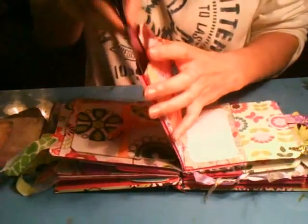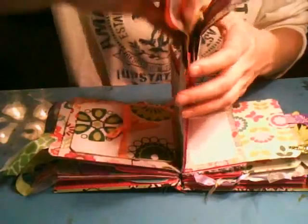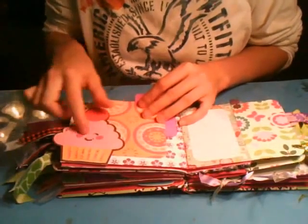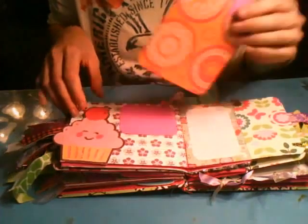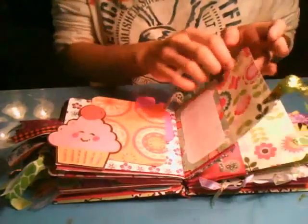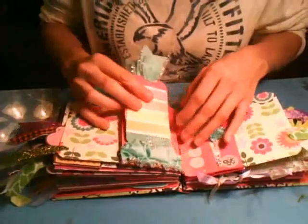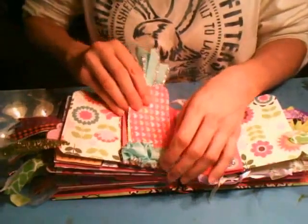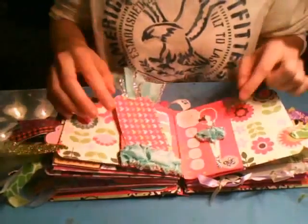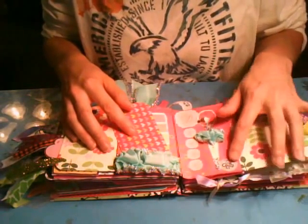Here's a little cupcake — I did one for National Scrapbook Day, so I decided to do another one and put some glitter on the inside of this one. Here's her photomat, and then her journaling card. And then a space for journaling here for whatever she puts in this pocket, and then another photomat and just some tags. I got a lot of comments about the dancer I made for National Scrapbook Day, and this is a journaling spot too, so I made one for Lillian's dancing, and I put dance down the side.